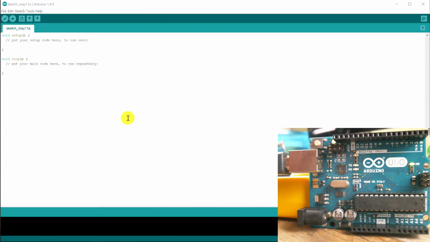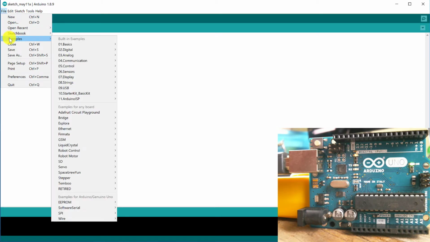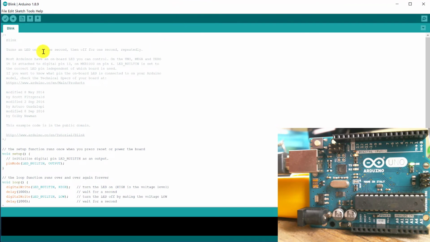We have the Arduino IDE open, and we have the board connected. You should be able to see that in the view. And let's open a very simple program. We go to File, and one of the great things about Arduino is they give you a bunch of pre-built programs. So if we go into Examples, we come down here to Basics, and we're going to go for the Blink program. This program is very simple. Let me maximize that there. Okay, and what this program does is simply it makes the LED blink. It turns it on for a certain amount of time, then turns it off for a certain amount of time.